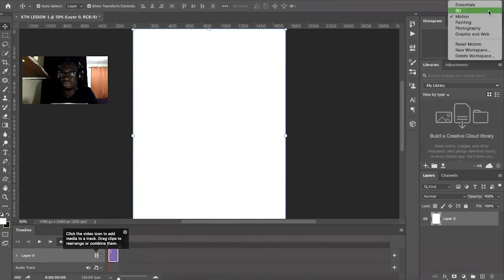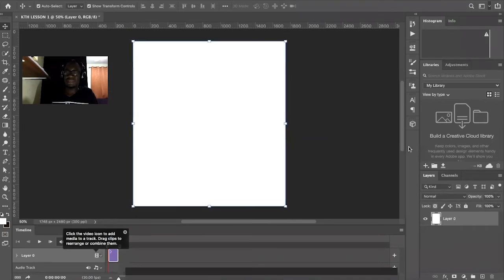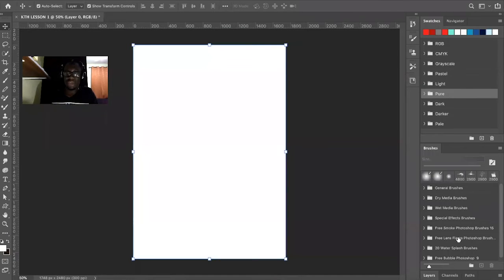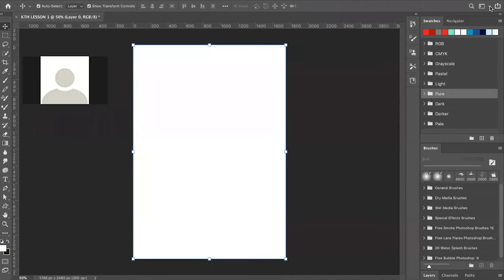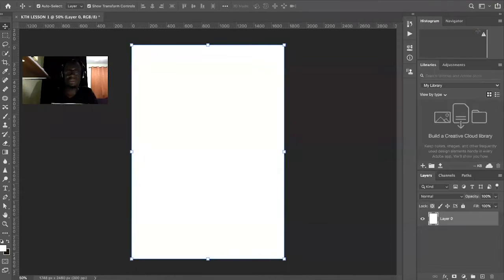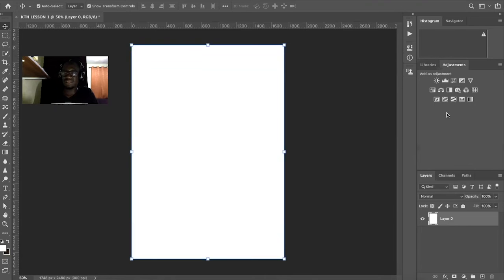When I go to Painting, then it gives me all the brushes that I can use to draw or paint something on the canvas. So you can use Photoshop for painting as well. Photography will give you all the photographic stuff, that is how to edit the image and all that.